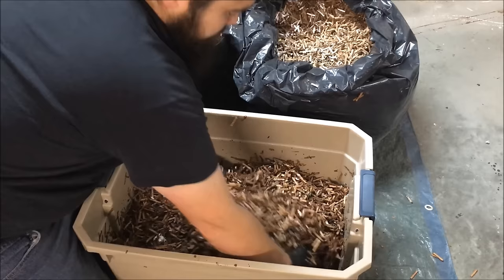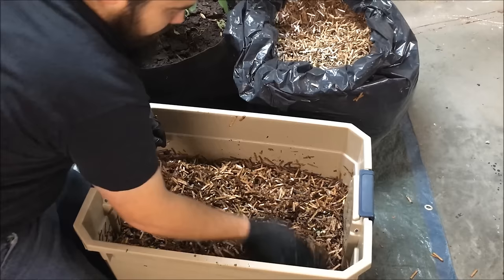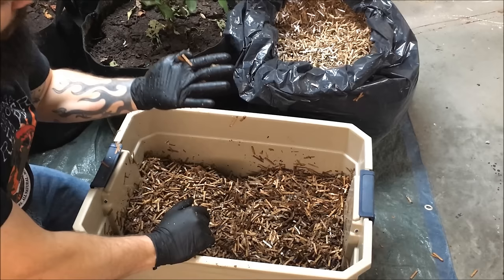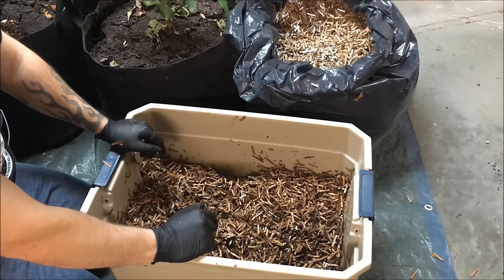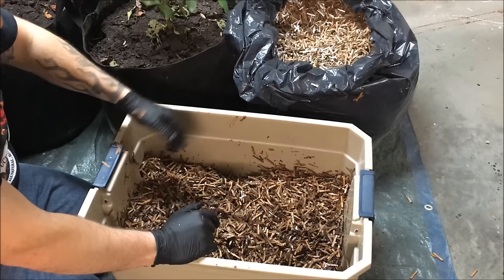So, that's how I do it. By the time this settles down and worms get into it, you're going to have about 3.5 to 4 inches, roughly, of material. They will love this after it's set for about a week. So, that's how I do it. I'm going to order my worms in about a week. I'll make a video putting them in and then maybe an update video a day or so after just to let you know how they're doing.